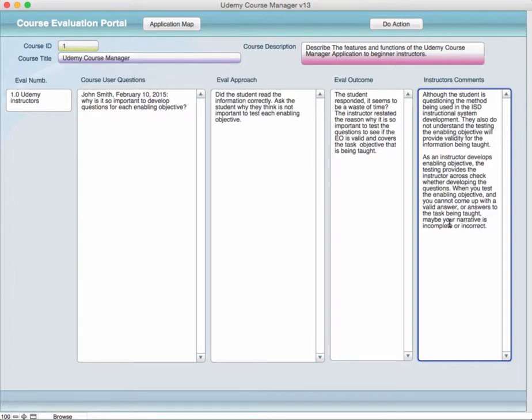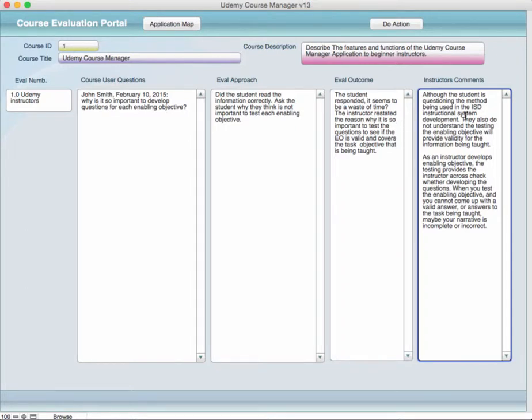Then you need to go back and correct your course. Maybe you misstated something. That happens. Anybody can do that. We're all human. So with that being thought of, you have a record for each individual objective where there's a question. And now you can go and find those answers as to what people asked and answered and what the outcome of that was and how you answered the questions.